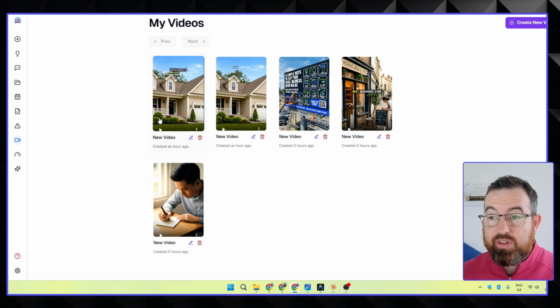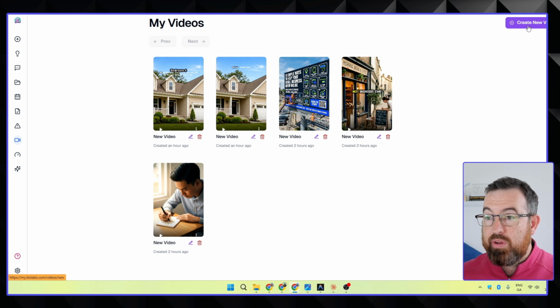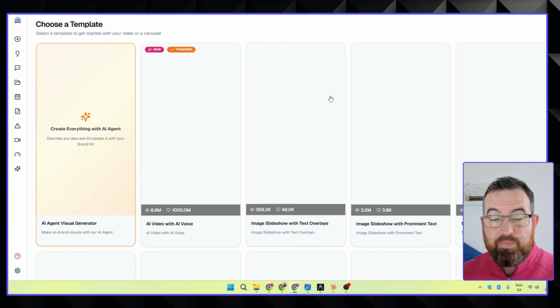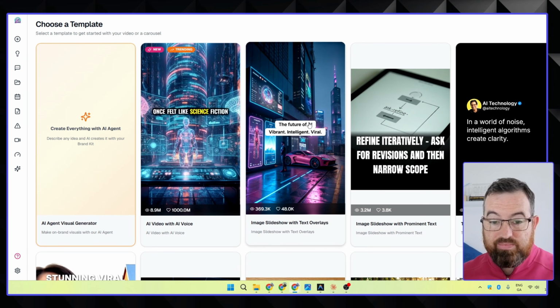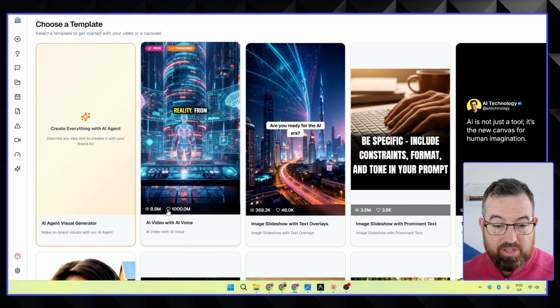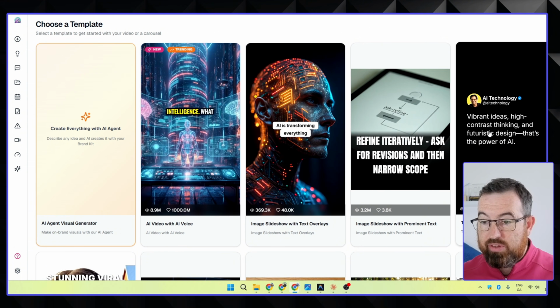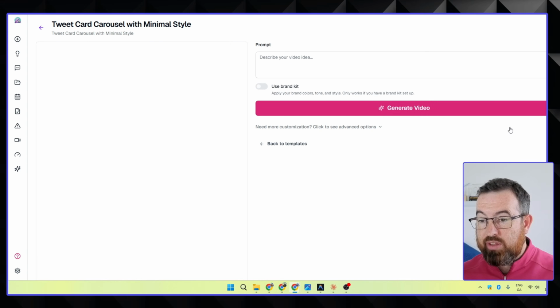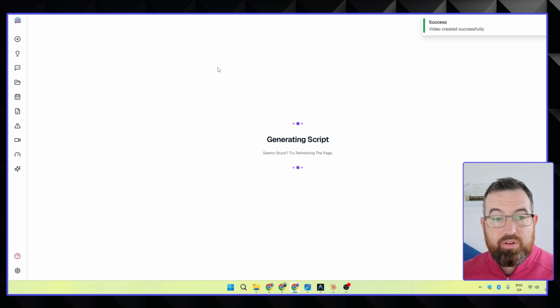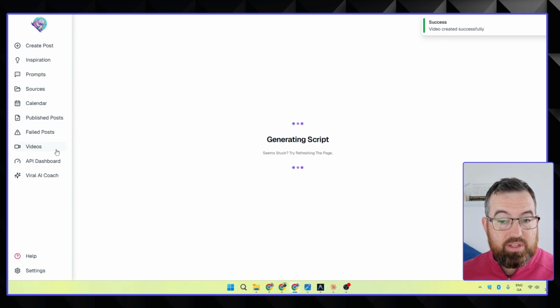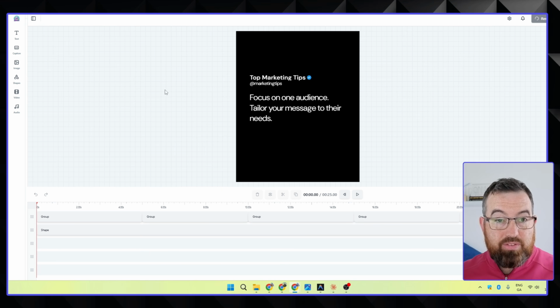As I said, they're the videos I can create, but easily, if you see, hopefully in the top right, create new video, these are all the different options you have. So again, you can see how we have options here. You can see how many times this is being used. AI video, you can see a lot of these in general on social media. So I would generate this, but what you need to be sure of is when you're generating these, I'll have to show you this one first.